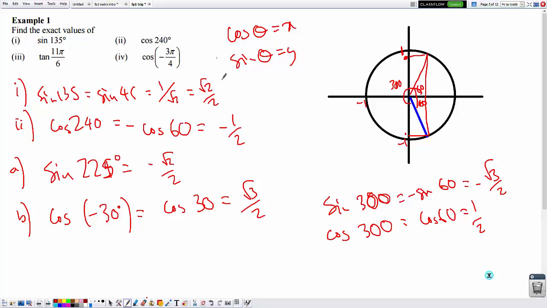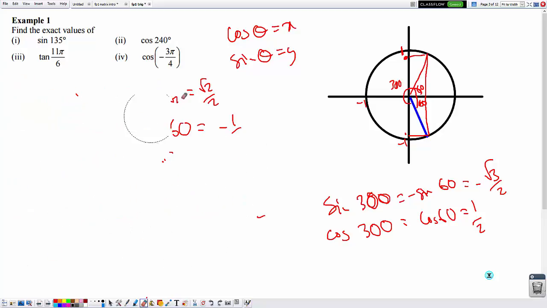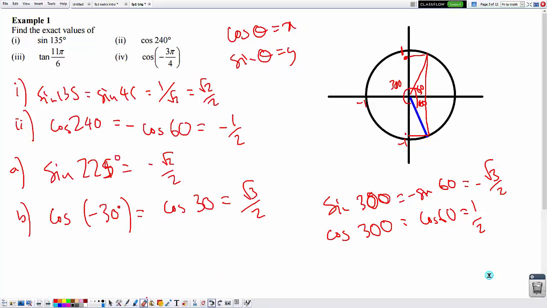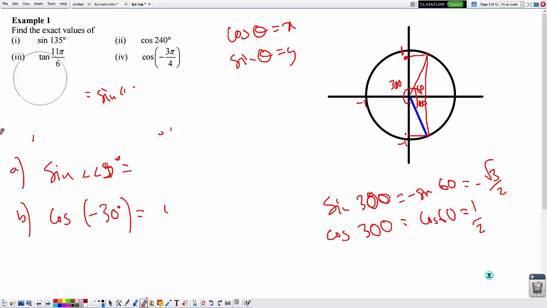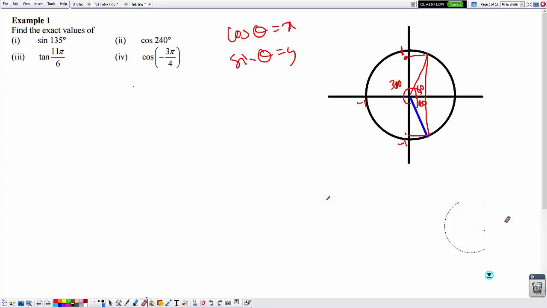Okay, let's go into the last two examples. I'm going to get rid of all this stuff. You'll see, by the way, I'm going to use this quite a bit. So I'm going to leave that there, because remember, cos is my x, sine is my y. Don't need this stuff anymore there. This is a unit circle, so it goes from 1. Let's leave that there. So 1, 1, minus 1, minus 1.